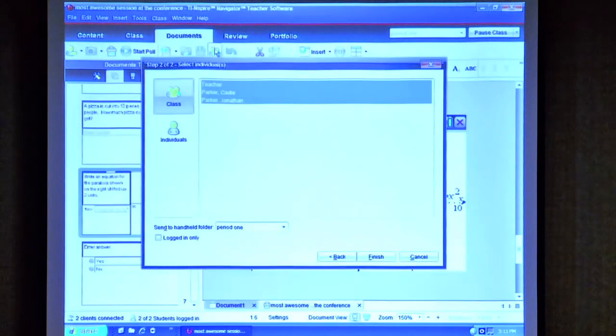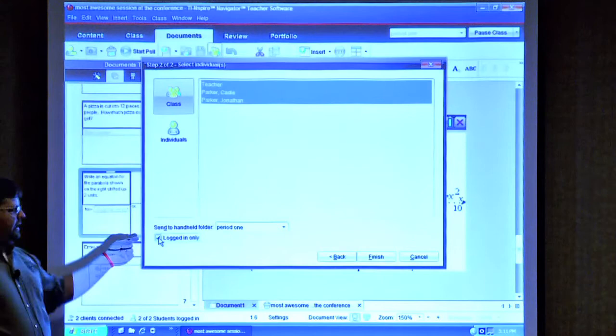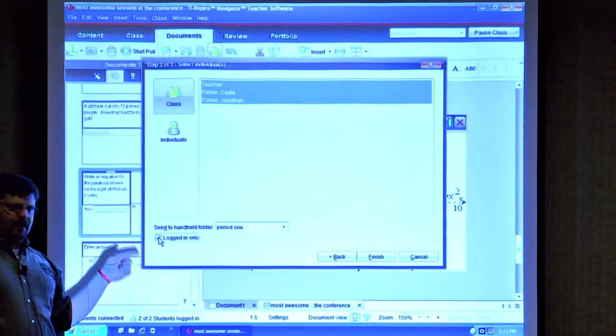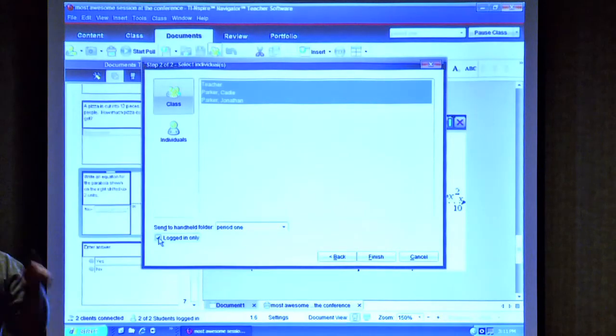So if you choose send to class now, you can send it to everyone, including yourself, or only the logged in people. Okay? Now, if you choose logged in only and the next day a kid comes in, he doesn't have to make up work. But if you choose everybody, you can catch the kids that you missed the day before, or that day. They can come back the next day and make up any missed work if you want. So even if you send it to them, even if they're not there, it'll say 23 of 25 have completed the assignment. When those 2 come back, they can log in and complete their work when they return, if you want to do that.